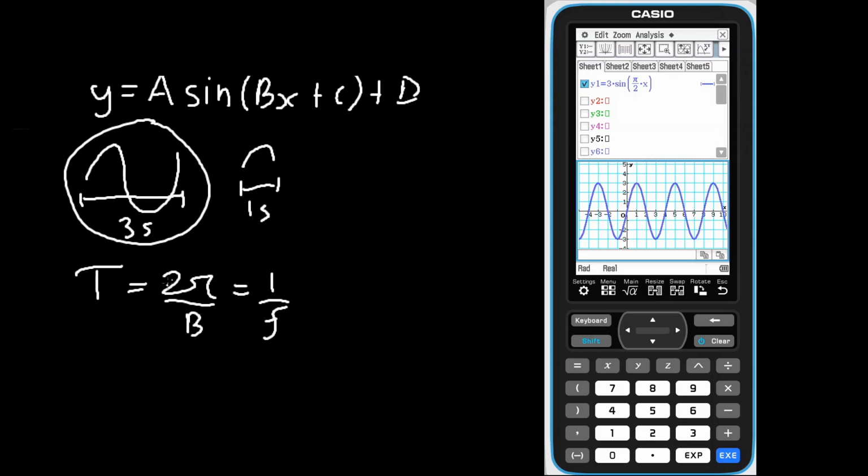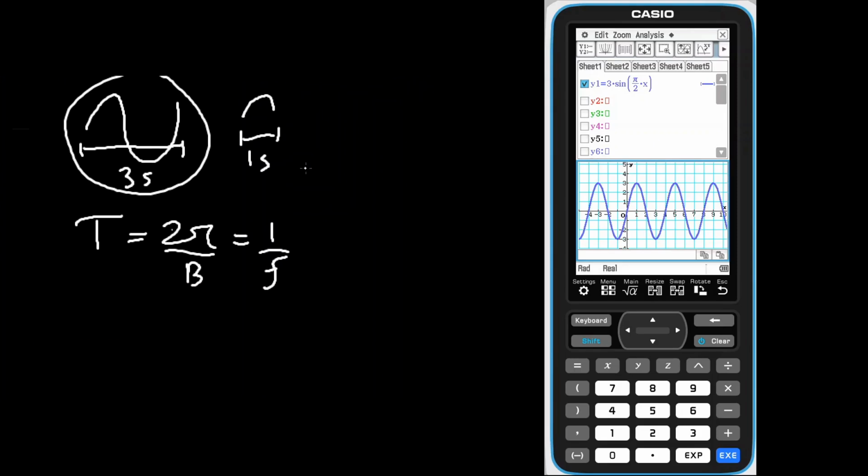So we've got this value of b here. That value of b is pi on 2. So this is going to get a bit confusing. It looks a bit weird. It's like 2 pi all divided by pi on 2. There's double fractions going on there. Remember, you can make this a lot easier by saying divide by pi on 2 and then flipping it later. Or you've got a calculator. You can make this super easy.